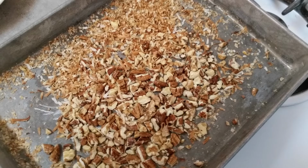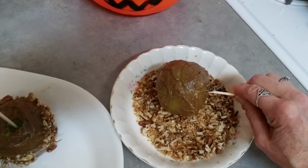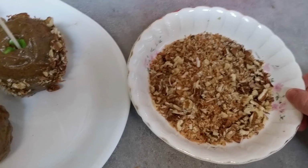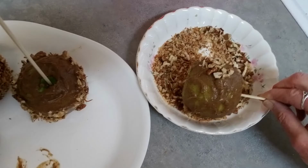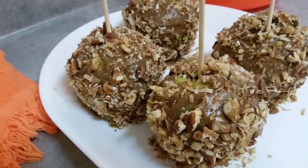Once they're all toasted, put them in a bowl. Then you want to roll your caramel apples into the mixture. Make sure to shake the bowl so that it's covered with the toasted mixture each time you roll. Then you want to sprinkle the remaining toasted mixture on top and cover the caramel apples.